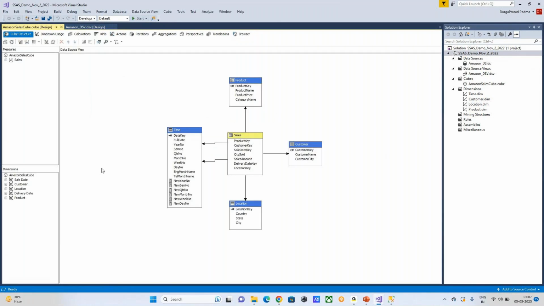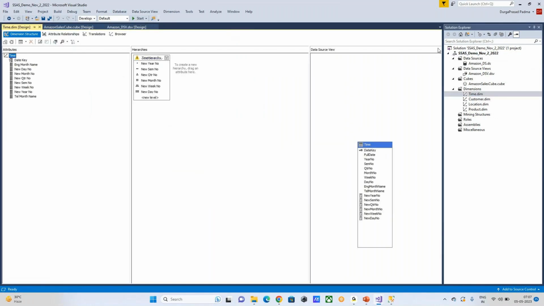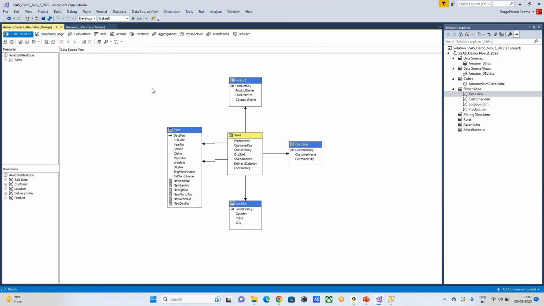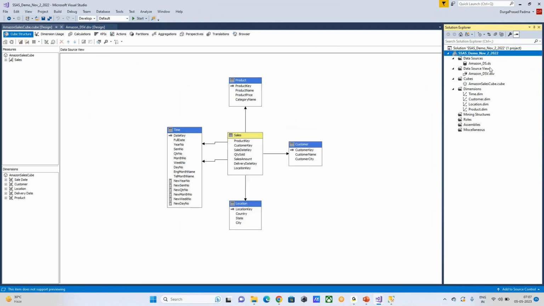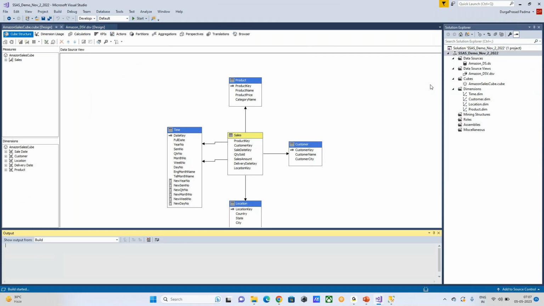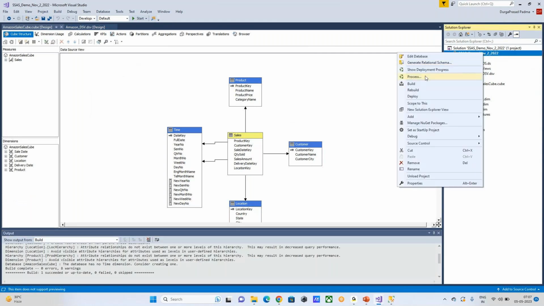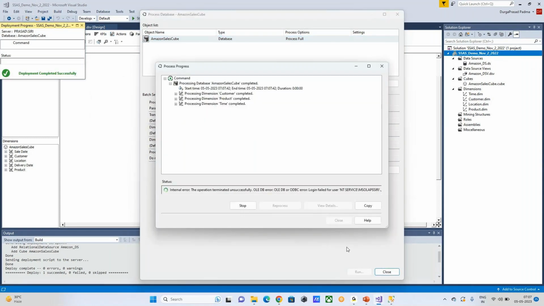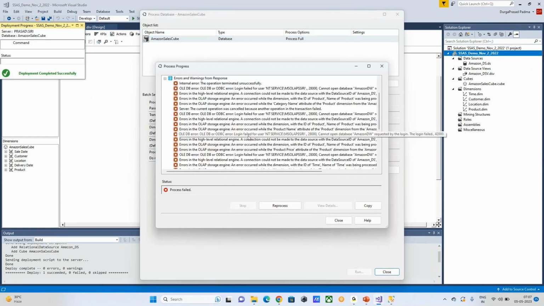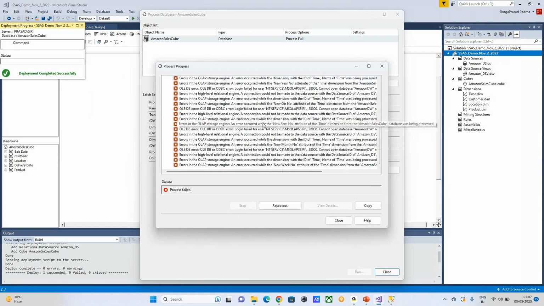So the time dimension, we got the time dimension and everything. Save this. Now right click, go to properties, everything is fine. Now build it. Now process it. First deploy it. Now run the query. Process failed. Why? Empty server login.